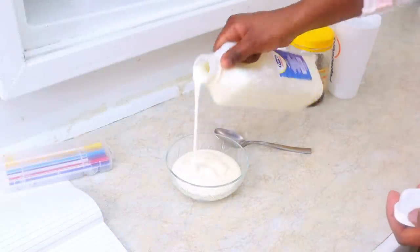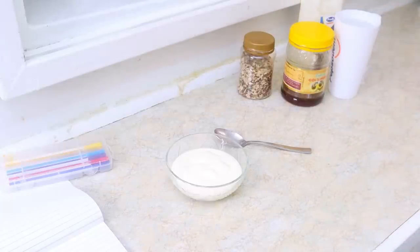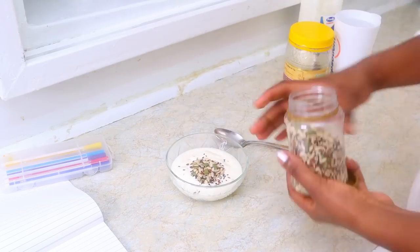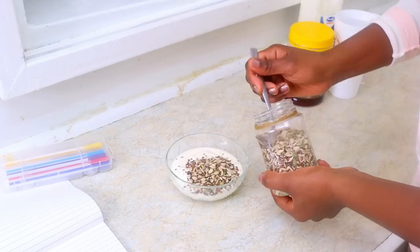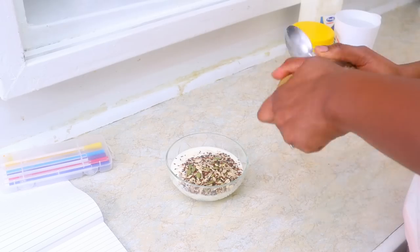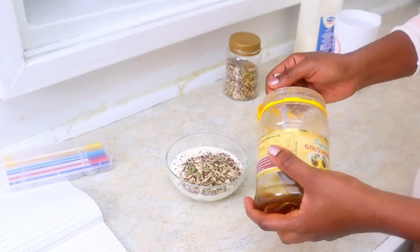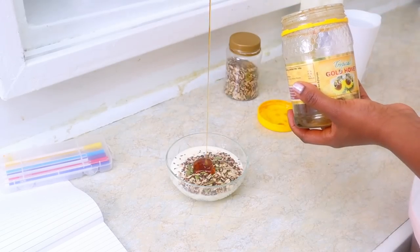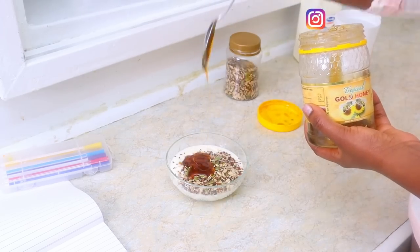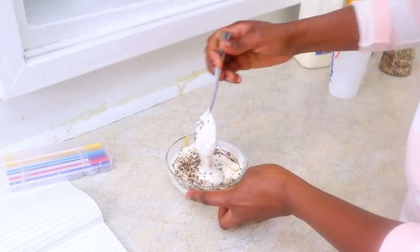I use the natural yogurt that we make here at home, and then all I do is I add a mixture of seeds — pumpkin seeds, sunflower seeds, flax seeds, and a number of seeds that I will list here. I found they are very good for the digestive system, great fiber, and also great for regulation of hormones. Then I add some honey, which is good for the gut. This is basically a nice snack — very filling. I actually take it for lunch; after I take this I don't necessarily need to eat anything.